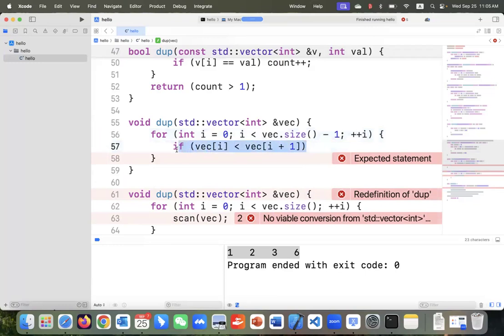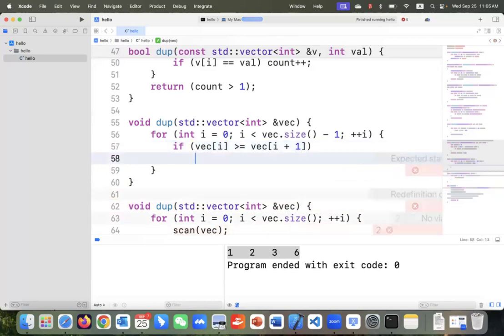So you are comparing it. If this happens, it means the order is good, right? You are expecting it to follow this order: the previous one is less than the next one. So what you should write is, if it's greater than, if it violated this order, what should we do? We swap, right? Let's call it a vector swap.